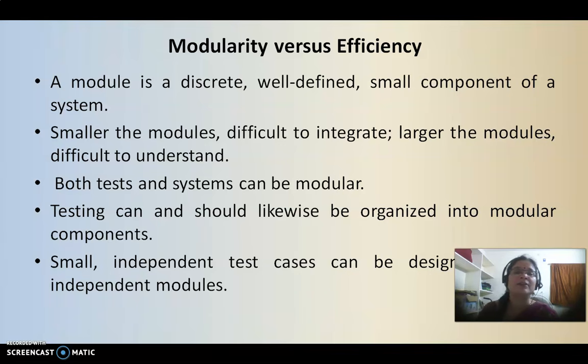So modularity is related to efficiency, and efficiency is related to modularity. With large modules and small modules the efficiency is very low, but with independent and medium modules the modularity is very good and well implemented.